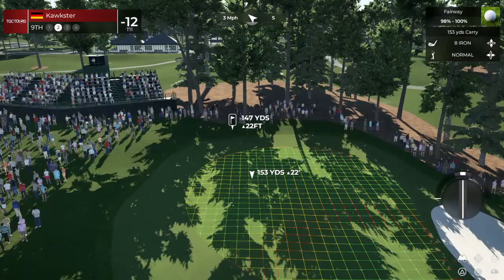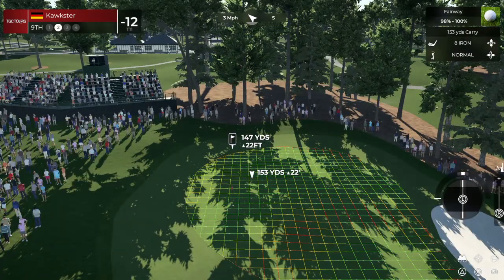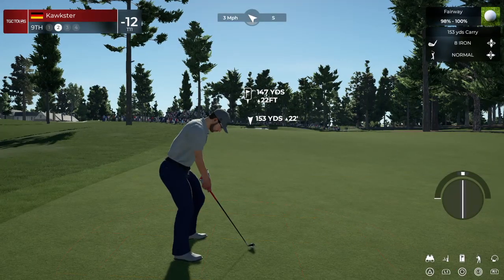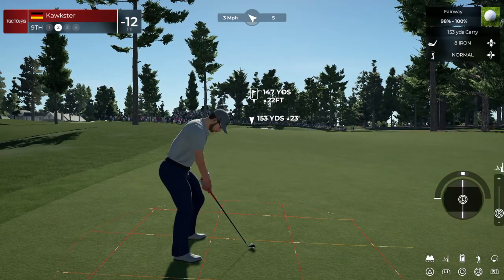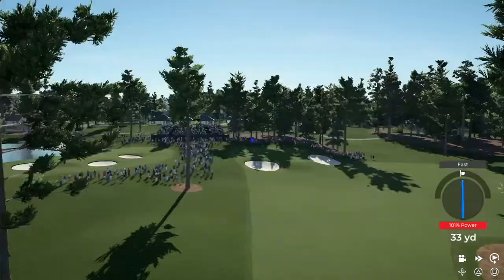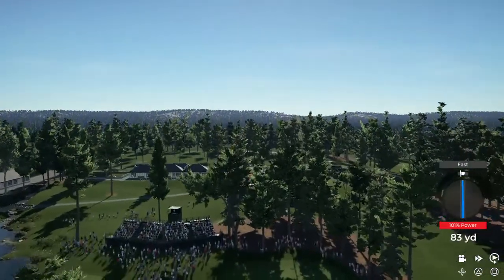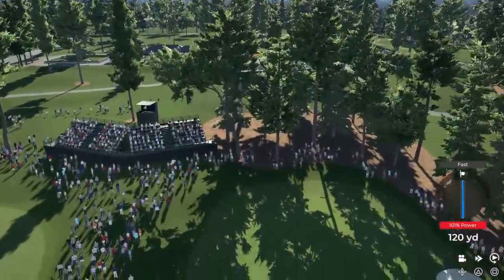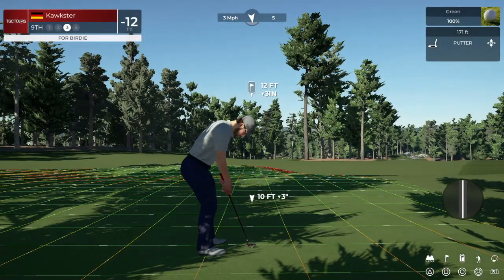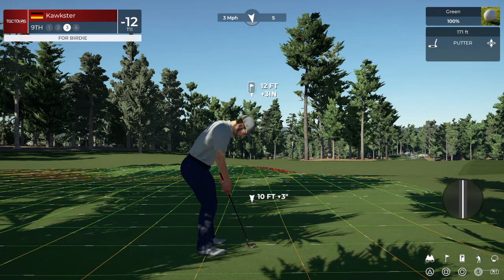Not bad. Alright, I'm gonna hit an 8-iron. Full backspin. Should be good. Let's go, right there. We hit it pretty good. This is looking promising. Come back down. Nice shot into this green. Good work. Not bad. And not actually a bad putt either.